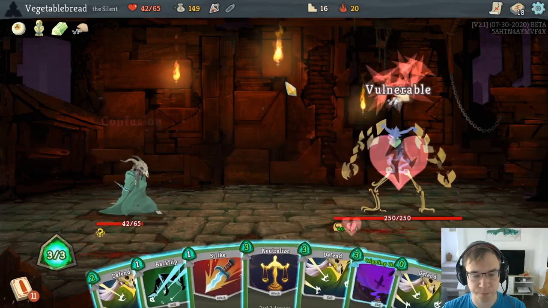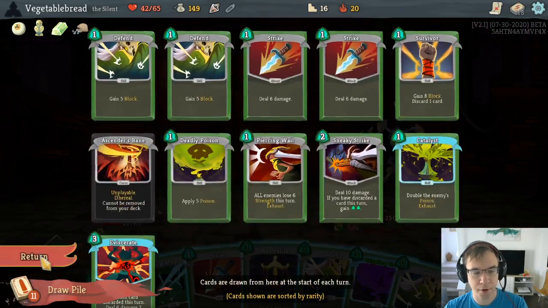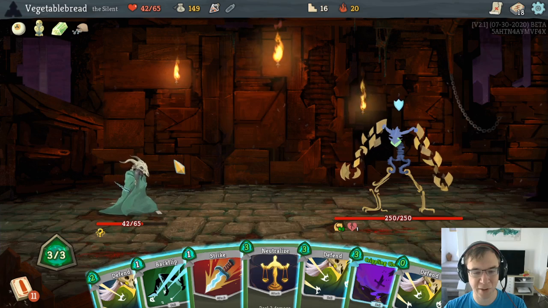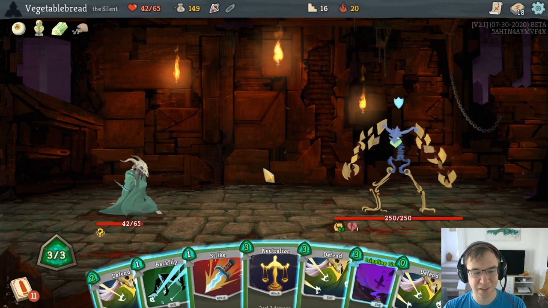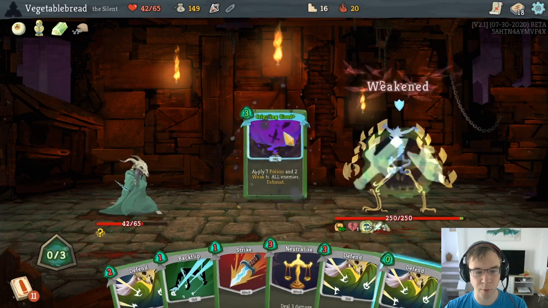Okay. We do get Crippling Cloud on 1. Very low damage here, so this is basically the draw we were worried about.